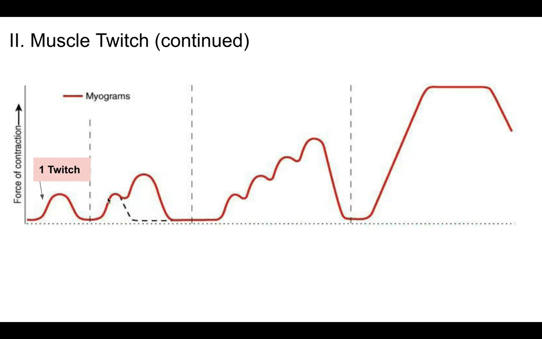Here you see a twitch that doesn't fully relax before a second twitch happens on its heels. In the next section of the diagram, we see two twitches back to back. And then as you move forward, you see four twitches back to back. What we're seeing here is what he talked about in the video: twitch upon twitch upon twitch, but it's really important that they happen before full relaxation of the previous twitch occurs. We're trying to essentially build up a powerful contraction, right? Increasing the force of a contraction.